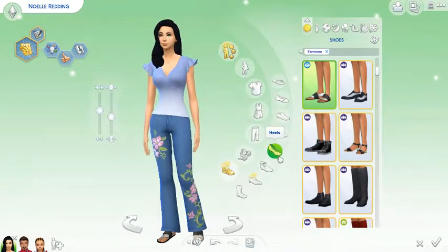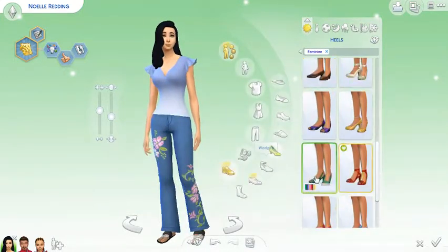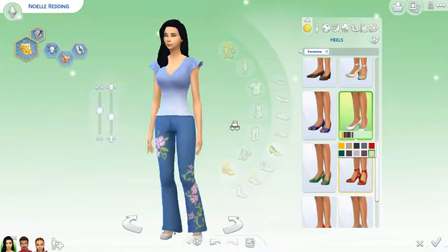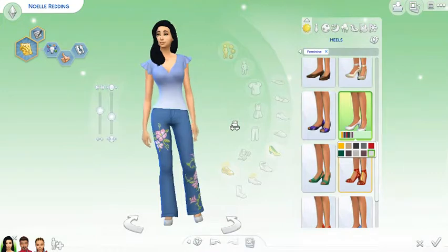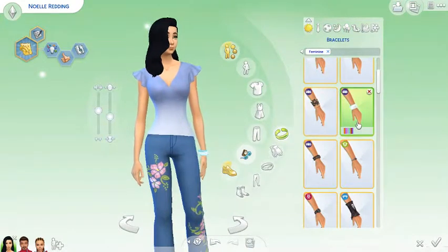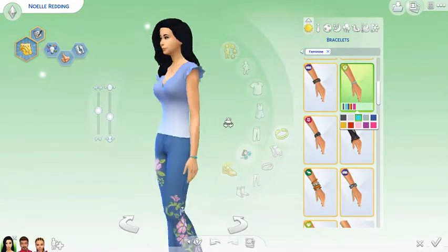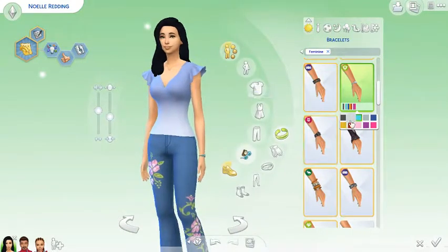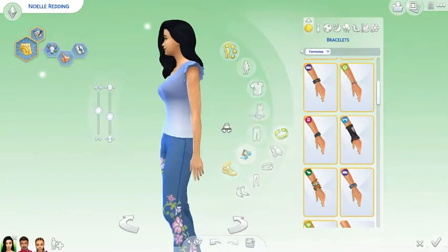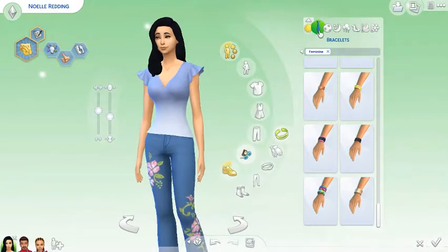Now her shoes - I think we're going to put her in heels because she's wearing sandals right now. These ones - oh yeah, that looks cute, I love that. That's a cute outfit. Let me give her some accessories. No rings, not yet at least - I'll add the ring when she gets married. Her birthday's coming up and I'm so excited. Usually I don't put my Sims in bracelets. She's fine with that one. Moving on.